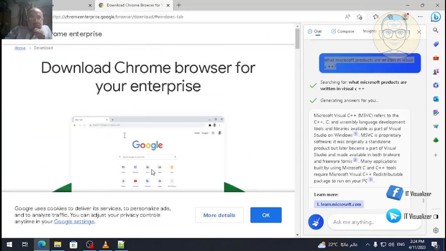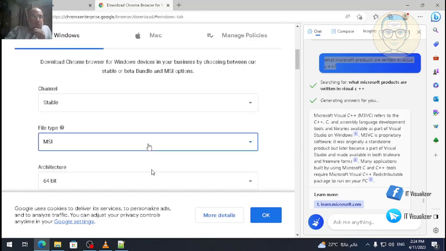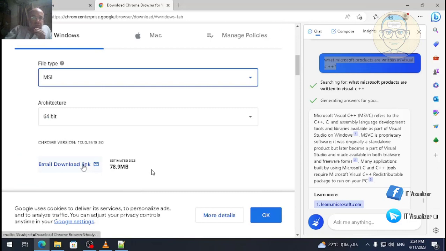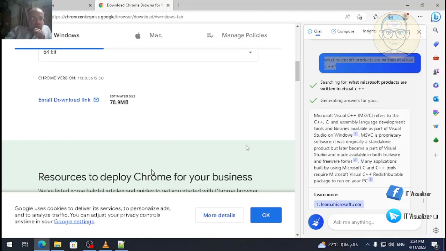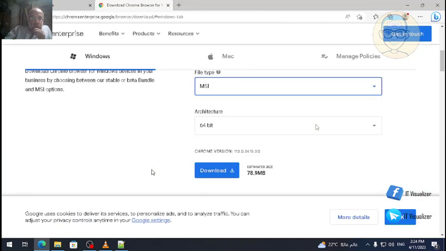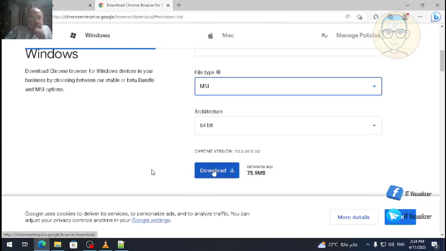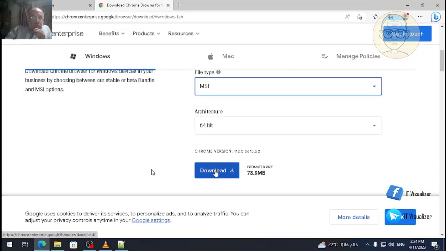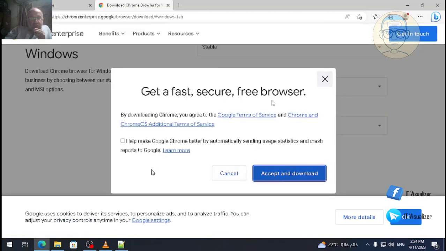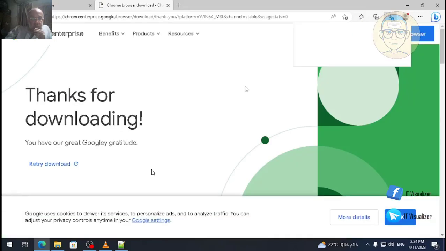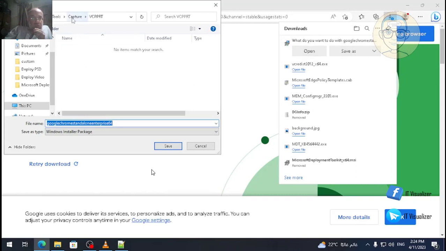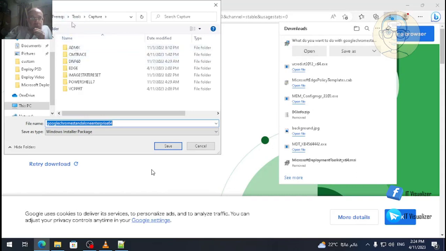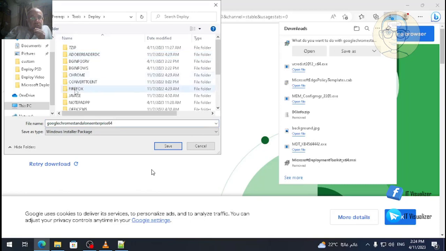We can see that we will download Chrome and we will download Firefox. So you have different browsers you can choose during deployment of the captured image of Windows 10. You can add any software you need. We will download this version and add it to the folder of Chrome. Accept and install, and then it will be added. You need to save it to the folder of Chrome in the deploy folder. So now we will add it to the Chrome folder.